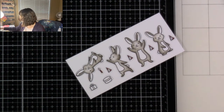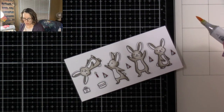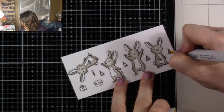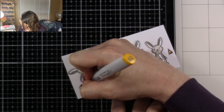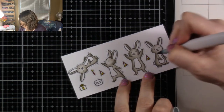Kind of going out of the lines there. Aren't they cute, Linda? I just love these. No, Mariska, you're good. So we're going to be making a Flippy Flappy, and I haven't gone into what that actually is yet. I did show one example that I made of the Flippy Flappy, and I'll show that again as we get going. It is a fun little card, honestly.